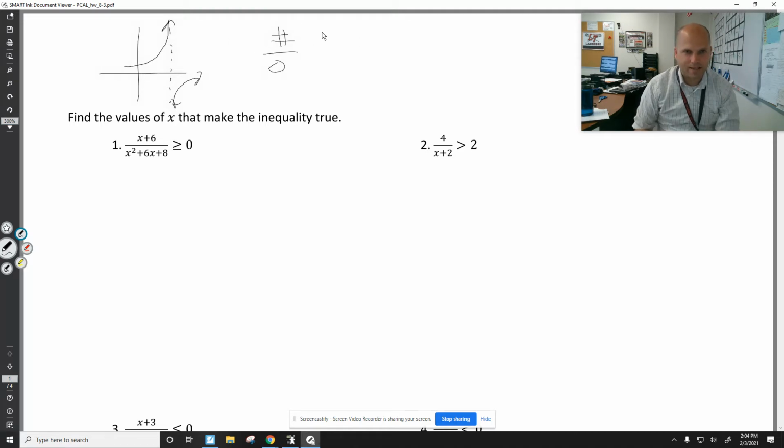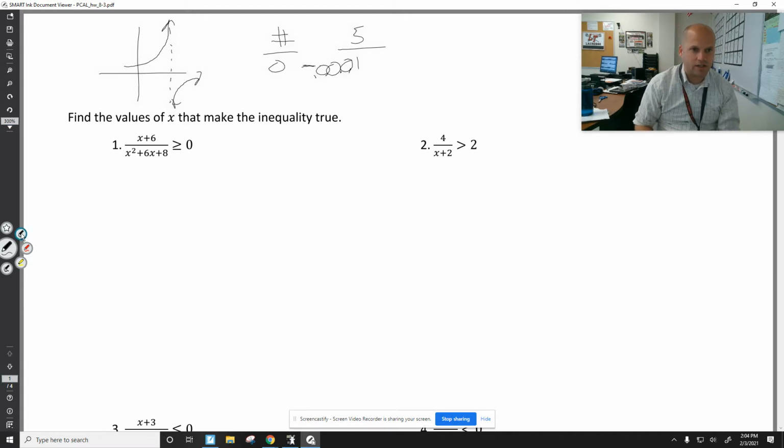Now, why is that the case? Think about like a number like 5. Now, it's not 5 over 0, but let's get something close to 0, 0.1. 5 divided by 0.1, if you do that in a calculator, it's 50. And if you do 0.01, it becomes 500. 0.001 becomes 5,000. 0.0001, 50,000. So you can see you'd get bigger and bigger and bigger values. And then you could have a situation where you might have a negative, and then it'd be bigger values, but negative values. So these are where we could possibly change signs.